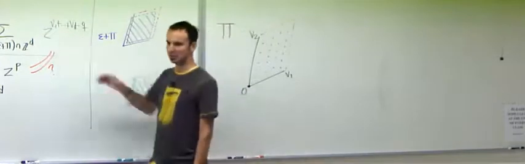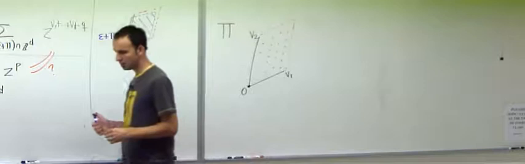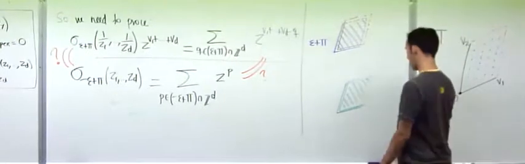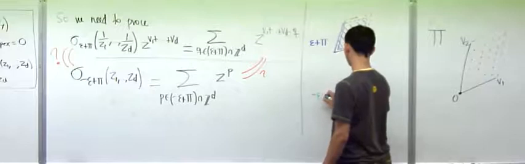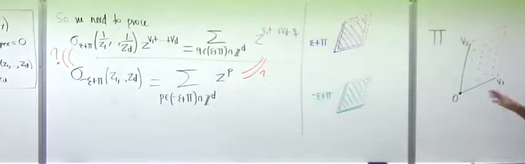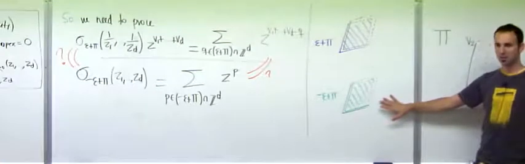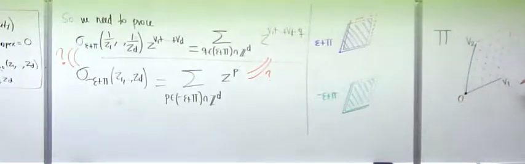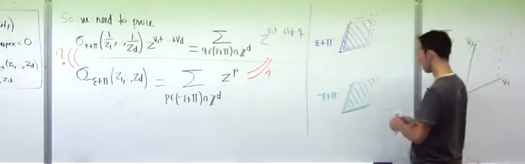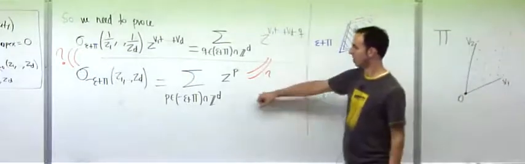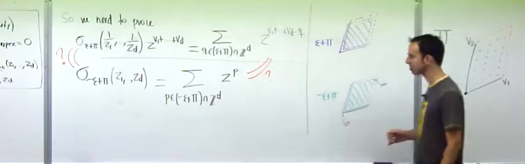And what is this thing doing geometrically? By the way, let's talk about this guy over here. So this is minus epsilon plus pi. Did I lose any lattice points going from here to here? I lost the origin. Should I be concerned? Did I win anything? I also won something, this point, v1 plus v2. So I lost this one, and I won this one. So I still have the same number of lattice points, which is good because we want a correspondence between lattice points here and lattice points here.